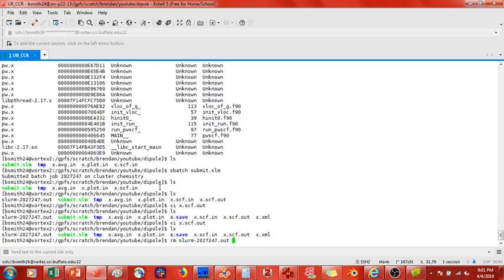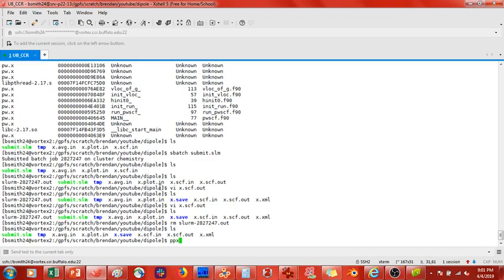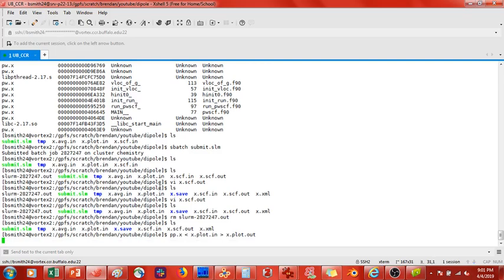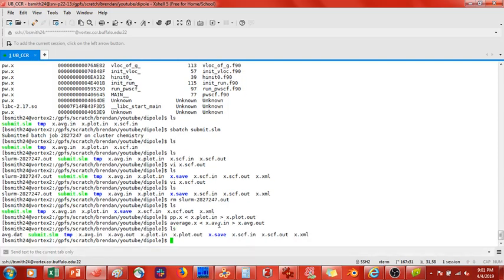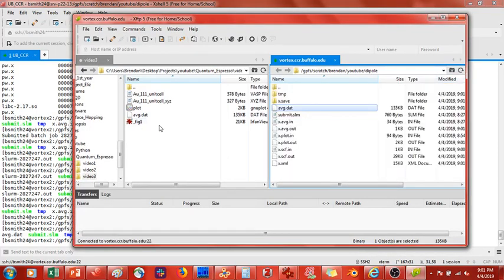Okay, so now what we are going to do is just run the plotting file. Okay, now we are going to run the averaging file. Okay, now let us rename this.